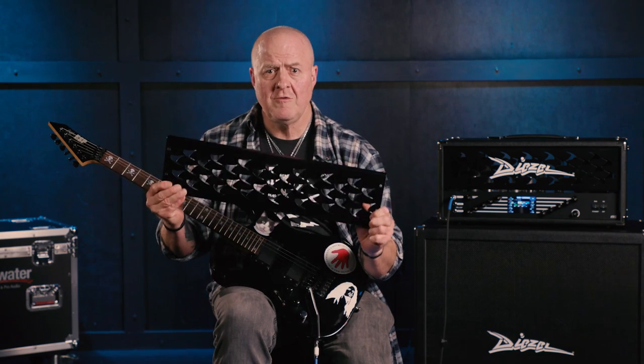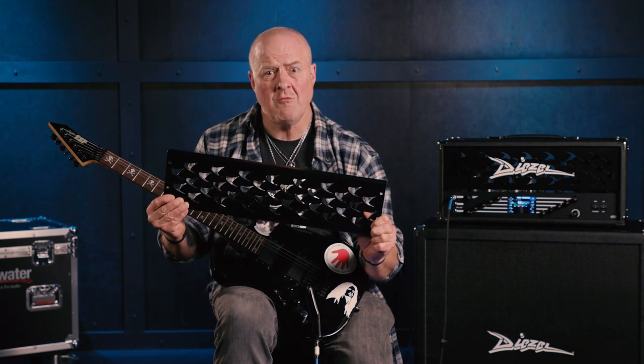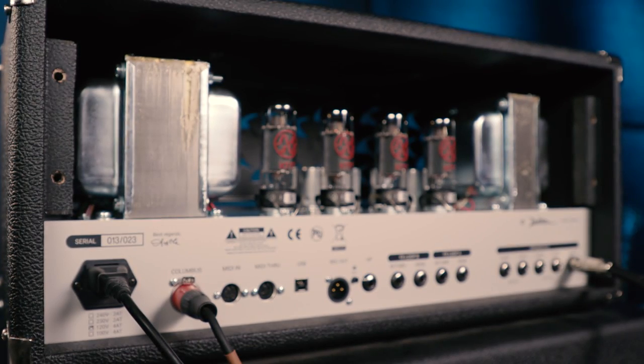In fact, to ease my mind and hopefully yours too, I grabbed this handy dandy screwdriver and carefully, very carefully, removed the back grill from the amp. And what I saw induced a massive grin. So let's take a look, shall we? Let's go round the back. And take a look at that, it's beautiful.